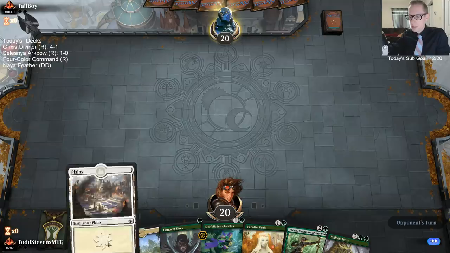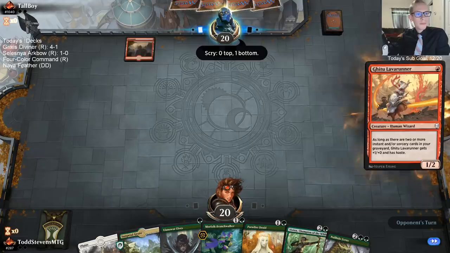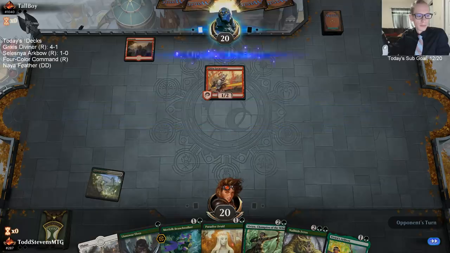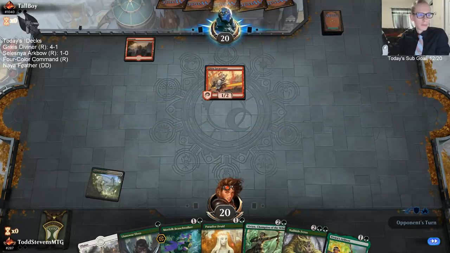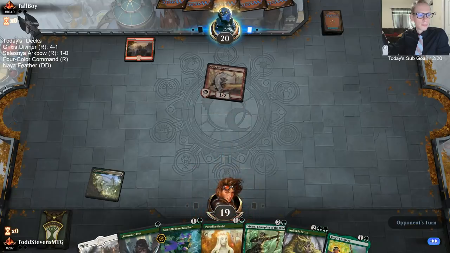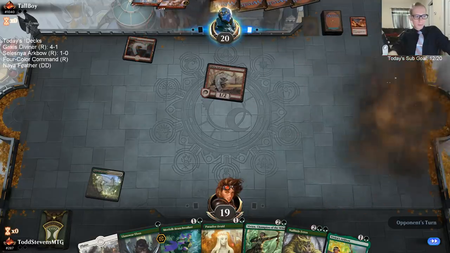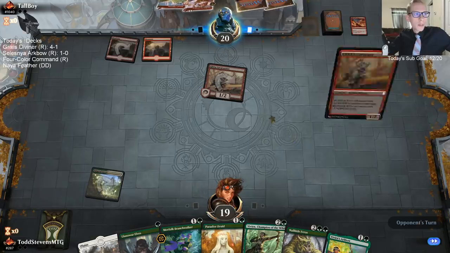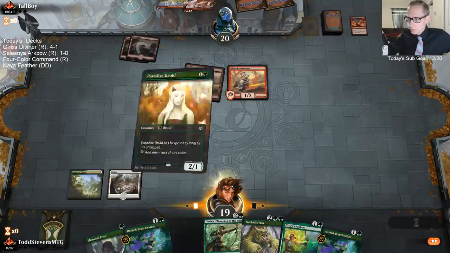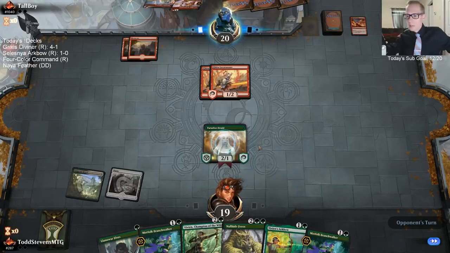Alright, a little unfortunate with no turn one green source, but we're not mulliganing this hand. This is more in our wheelhouse. This is what we want to be facing. Whether we want to be facing exactly what our opponent has going on right here, maybe not, but this is the kind of matchup we want to be facing.